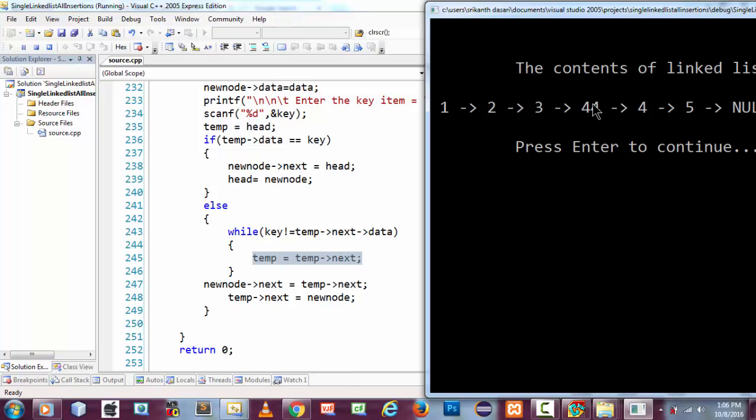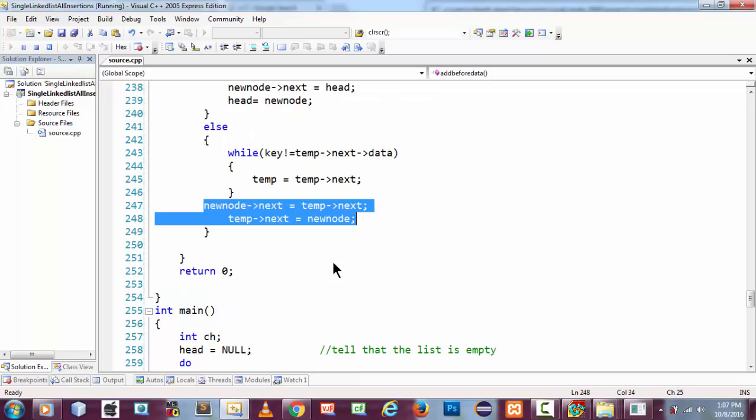So the logic is quite common. But we need to be very careful while using the loops to traverse until that element, until where our temp has to stop, and how to insert the new node in between those two elements. In this example the temp stops at the third element, our key element is 4, and we need to insert that element in between both of them. So this is the logic which is going to help us.